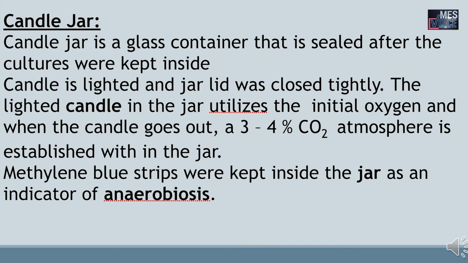Next is about the candle jar. It is mainly used to cultivate organisms like aerotolerant anaerobes and microaerophiles. It is a sealed glass jar, and here a candle is lighted and kept inside the jar, and the lid is closed immediately. The lighted candle in the jar utilizes the initial oxygen, and when the candle goes out, a 3 to 4% carbon dioxide atmosphere is established within the jar.